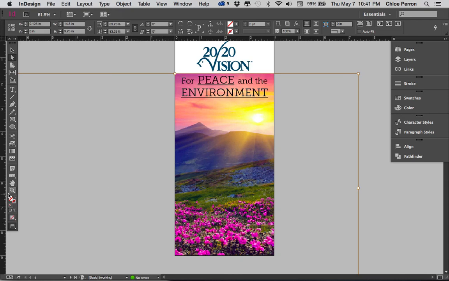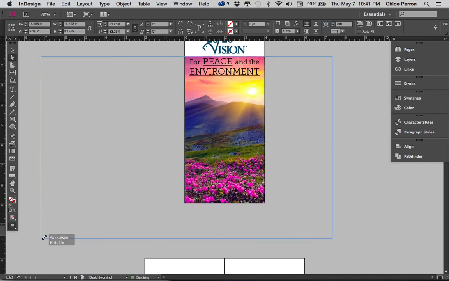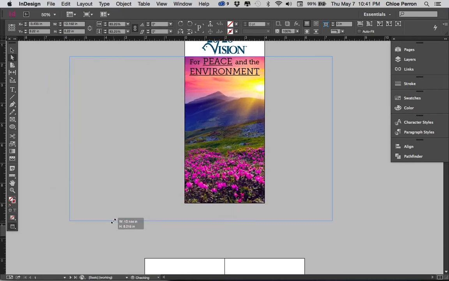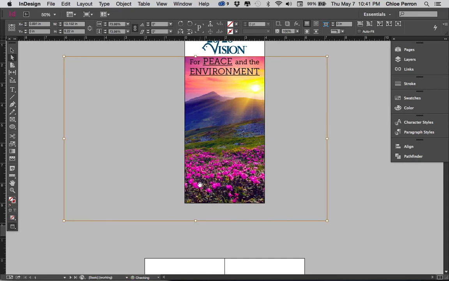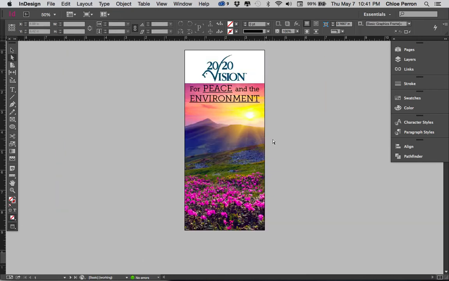I'm just going to zoom out, Alt to zoom out, arrow key, white arrow again, and I'm going to shift and drag just so I can get a lot more of that image in there, I think, now that we have it. Well, I don't want too many flowers, but maybe something like that. Right, my arrow keys to move it over. So this isn't the best image for this front, but it's what we got right now. Arrow key up. I'm just going to shift alt drag in the middle just to make it a little bit smaller. Move this down.